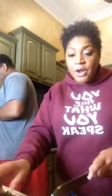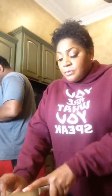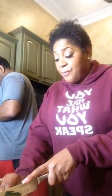What are we cooking? We are cooking sweet potato quesadillas from HelloFresh. Never heard of this before in my life. I've never had this before in my life.